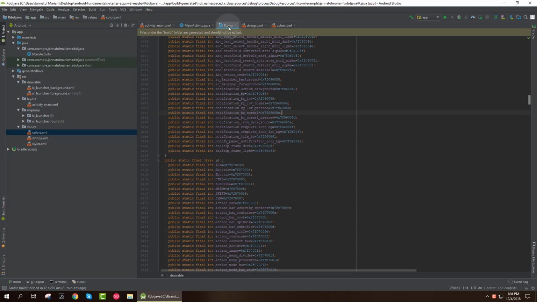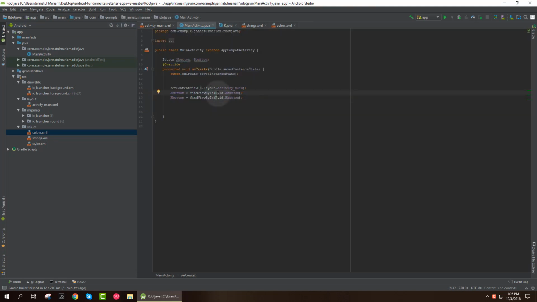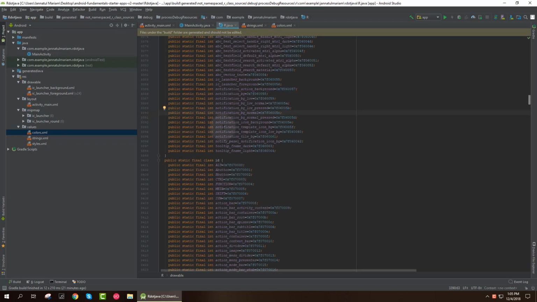For example, for the ID there is a class here. So we use the dot operator, and then we get to the class which is ID, and then inside that the A button is present, and that's why we write it like this, which is R.id.button.